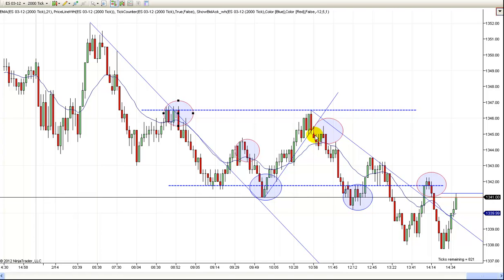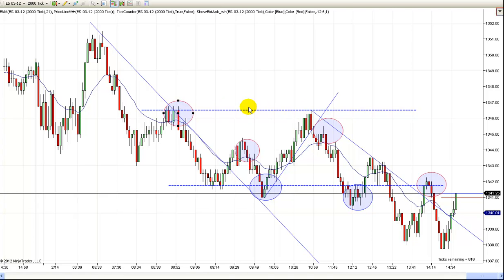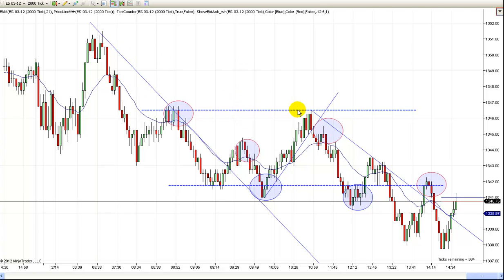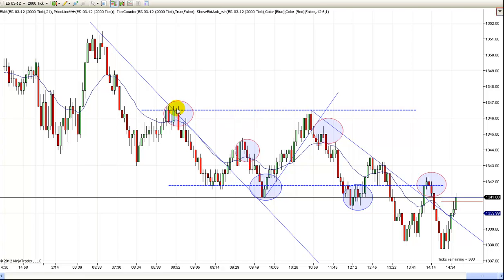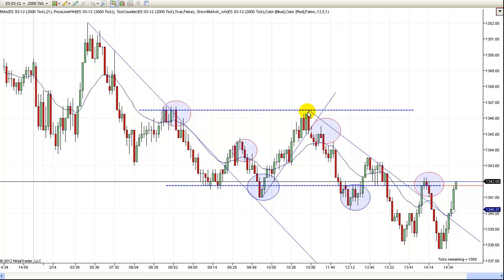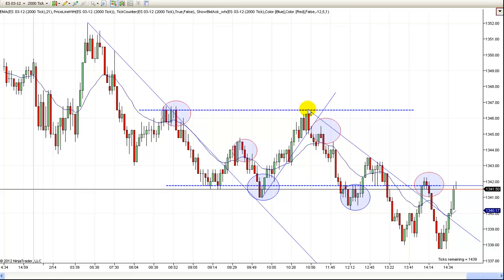And the odds were we were probably going to come back and test this former high up here, this double top. And I really thought we might even come back up here and test these highs, but it didn't happen. We formed this double top right here. Any time there is a formal double top or double bottom, that's going to be an important area when we get to it again. And since we had this double top, that was a good place to be thinking exit, especially when we kind of rocketed through right there.